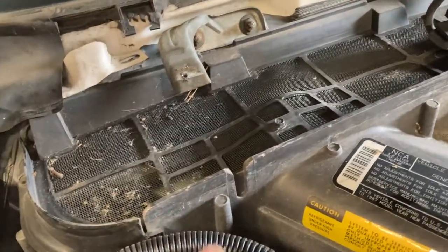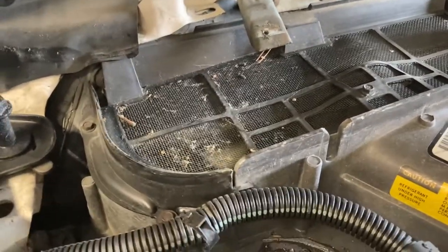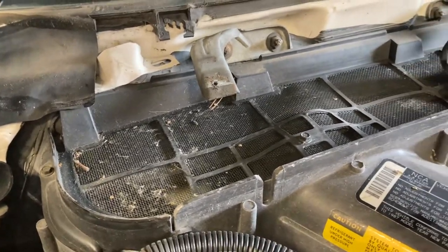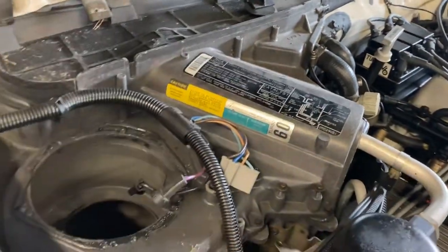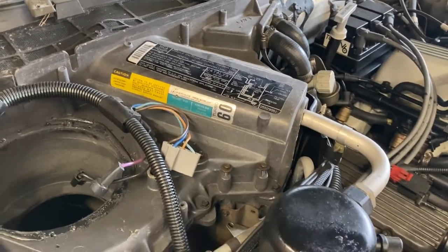And this is a screen, isn't it, for particulate, so it doesn't go down and the motor won't ingest it. Keep things clean. There's a lot of dust and crap on there. We'll clean all that up, of course. And then we'll start to deal with this whole top here and separate the halves around the accumulator and the A-coil and that sort of thing.